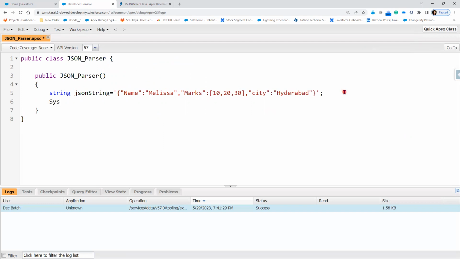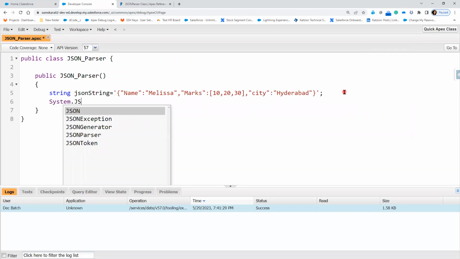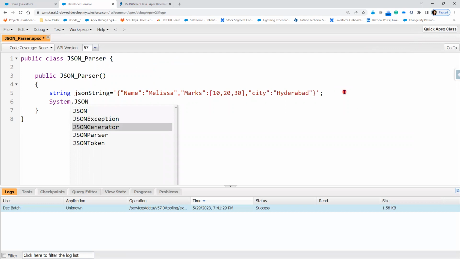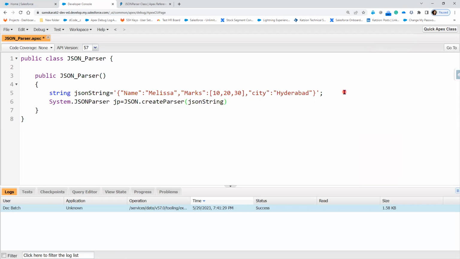In order to create a parser, I'll use System.JSONParser. Let's say JP equal to JSON.createParser, and in this I'll be passing the JSON string, the same string I have here. This is the first step.